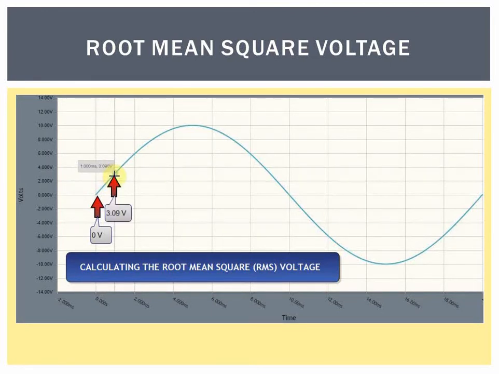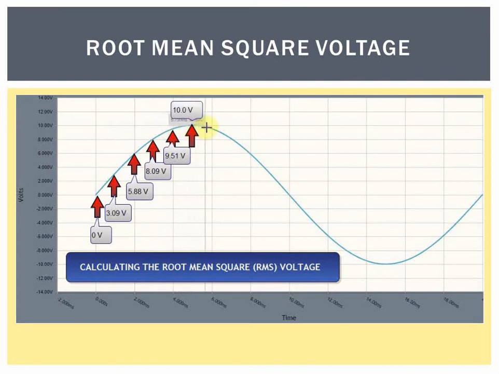I've used this circuit analysis tool, and with this 10 volt peak, I'm going to look at the first half of the cycle, divide that up into 10 parts, and find the voltage at each of those points. Then we're going to record these values and do some calculations with them. That's all I'm doing in this animation.